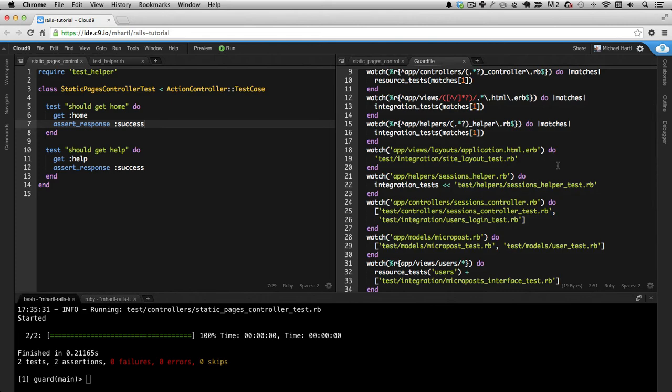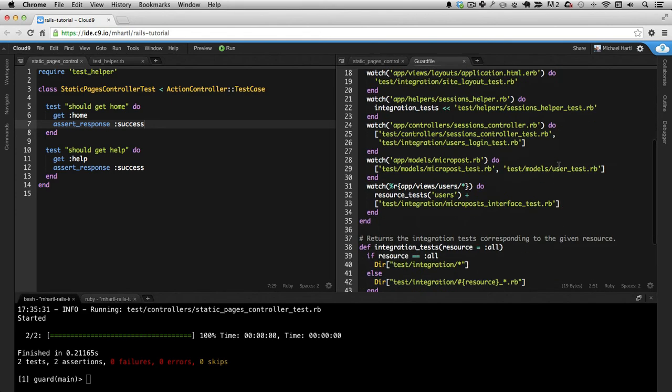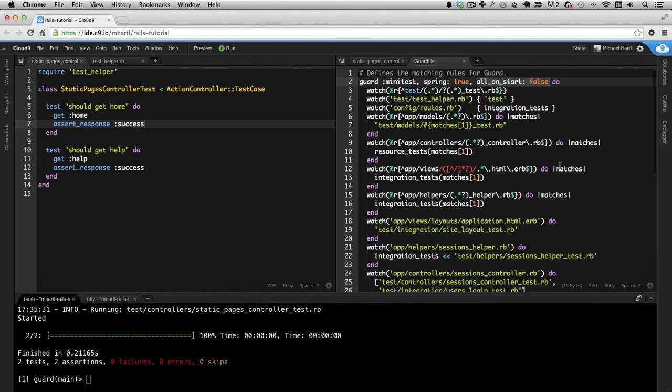At this early stage, it's probably a little bit intimidating. This is pretty advanced code. But that's how I built up this test file, or this guard file rather. Just going through the tutorial, I would find myself wishing that some test would run, and when it didn't, I would just add it to the guard file.